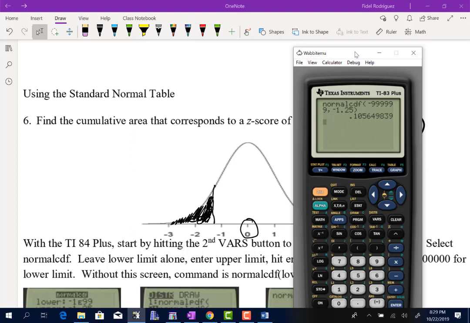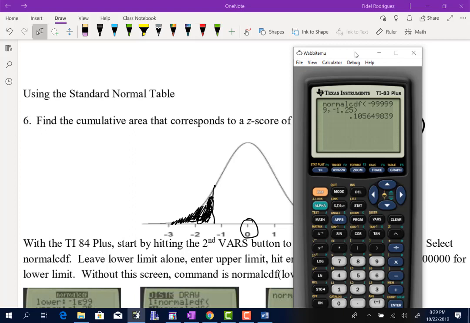Negative 1.25, right? So when I do this on my 84 or whatever calculator you have, for your lower bound, because we were going all the way to the left, I'm going to type in negative and a whole bunch of nines. Why? Because I'm trying to go as far to the left as I can go. Does that make sense? Now my upper bound, where am I going to stop at? Negative what? 1.25, right? Guys, remember, my mu is going to be 0 because we're talking about the standard z-score. Remember, the number in the middle was 0, and then each of those things goes up by 1 or 2 or 3, either to the right or to the left. So here, you're just going to type in those numbers, hit paste, hit enter. It should pop up right there.